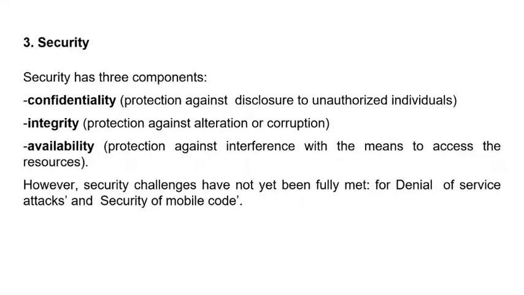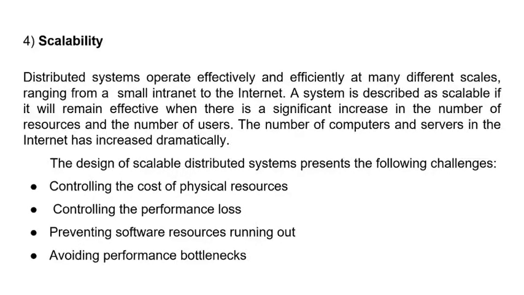However, security challenges have not yet been fully met for denial of service attacks and security of mobile code. We are actually facing many issues while implementing such a distributed system in terms of security aspects. So security in terms of confidentiality, integrity, and availability is to be ensured while implementing a distributed system. And next one is scalability.